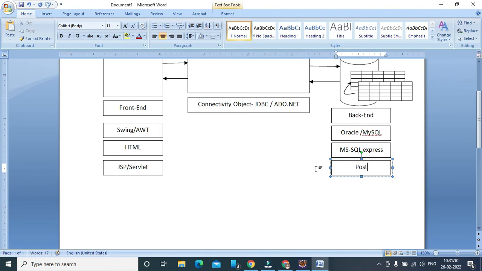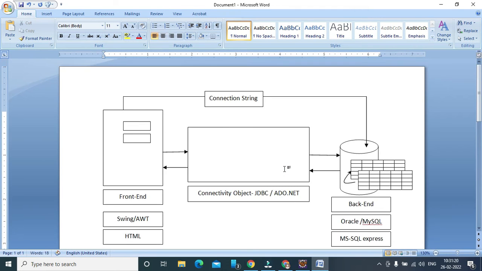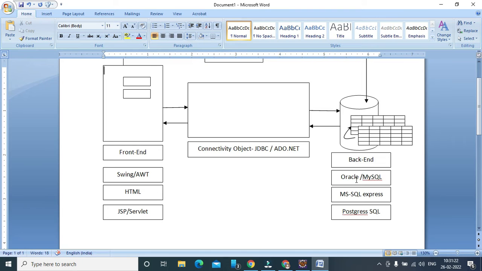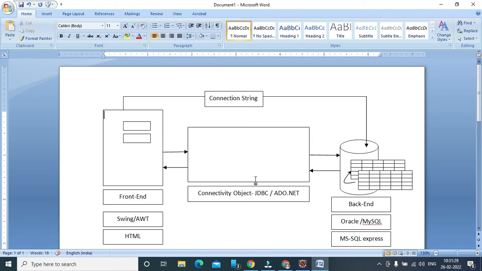A lot of things you are going to learn in future. So Postgres SQL is another popular database engine. People can use this database as a backend. So MS SQL, MySQL, Oracle, all are databases we call a backend here.